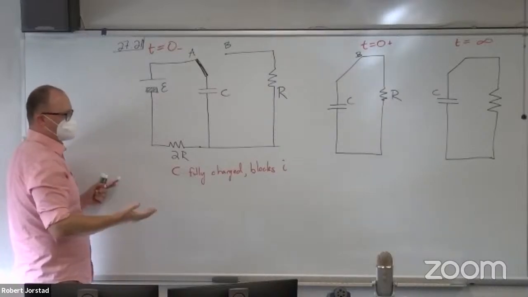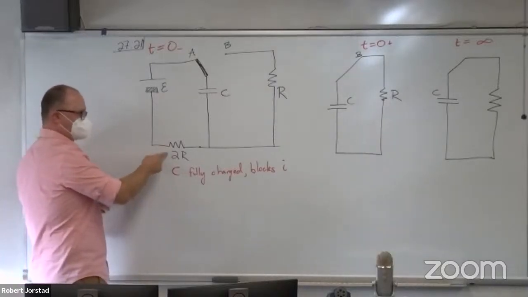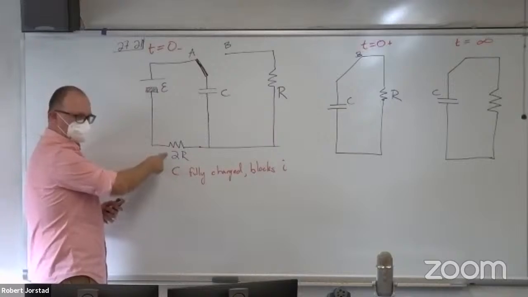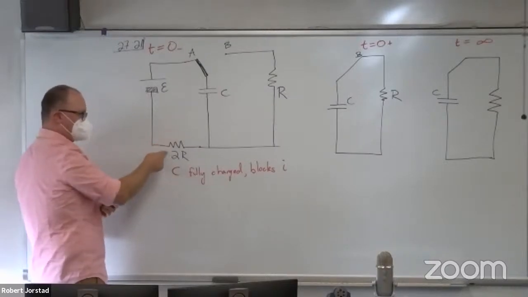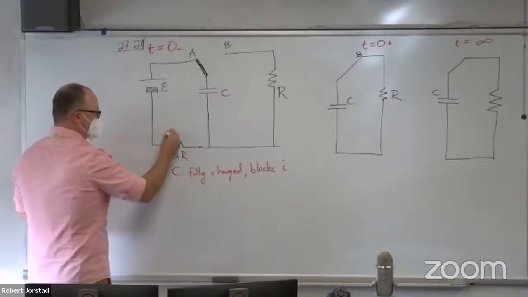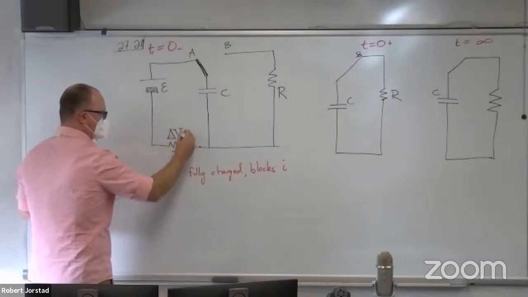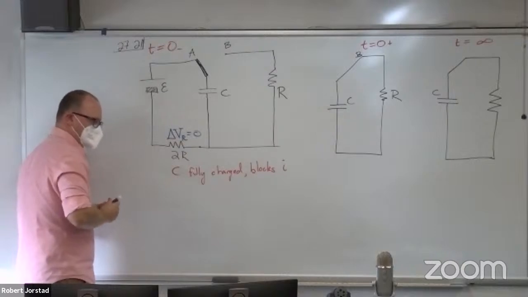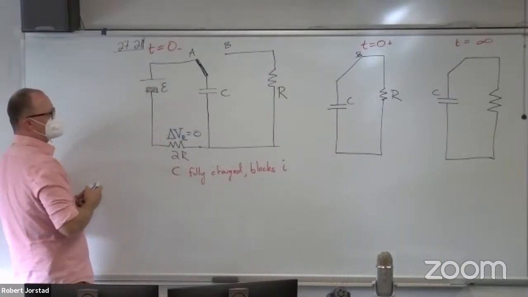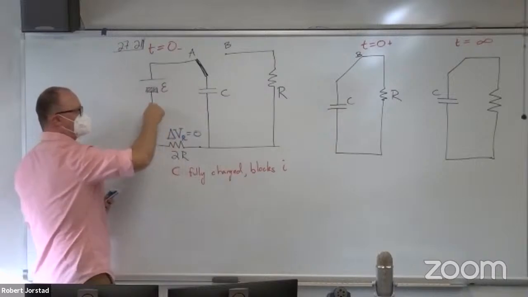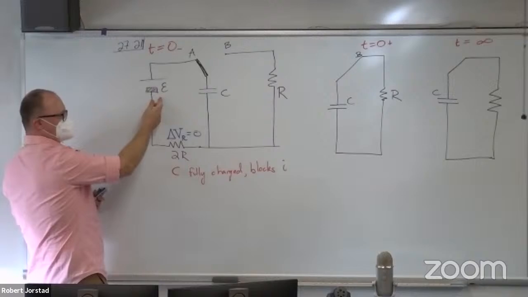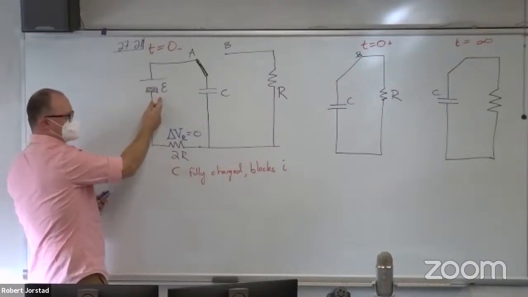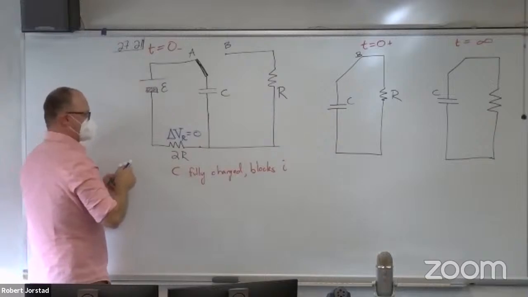Well, if there's no current, how much current is flowing through resistor 2R? Some or none? None. If there's no current through this resistor, what's the voltage across this resistor? Yes. So we expect no voltage here. Now do KVL as you go around. Well, if this has no voltage and this has E, something better take up that E volts. What is it in this case that is left? The capacitor.